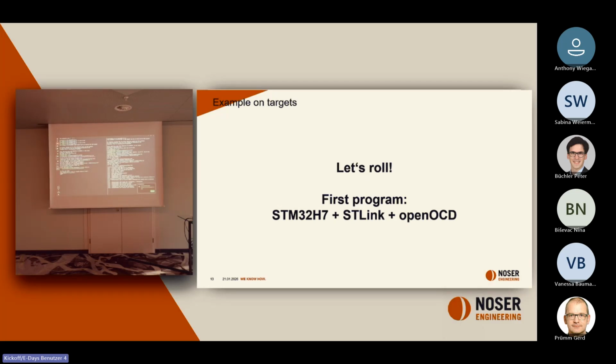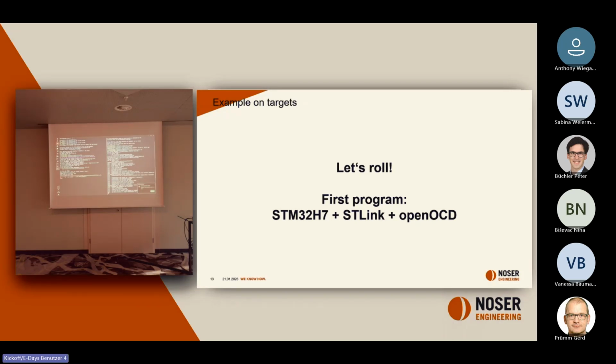My GDB is not yet connected to the GDB server, and I have to connect it. So I tell it target extended-remote localhost:3333. As you can see, the GDB server started on the port that you have to connect to. Right now I'm on localhost, but you can do it remotely as you want.